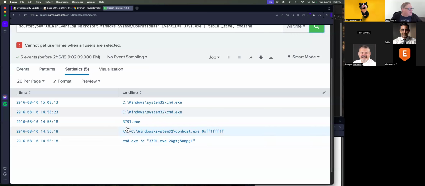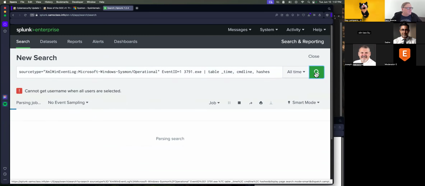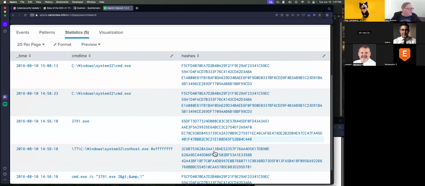All right. And so you'll see this opens a command prompt. This executes that program. This does conhost. This does something else. So both of these have to do with running it. This, I think, is the one that runs the environment to run it in. This is actually running command.exe. This is actually running it. So that's probably it. If I add hashes to this, I think it was just called hashes. Yeah, then I can see.